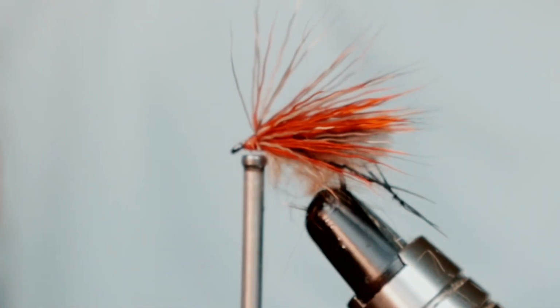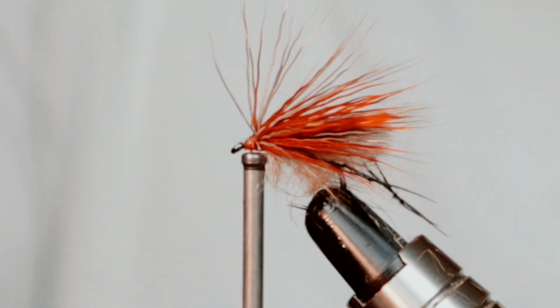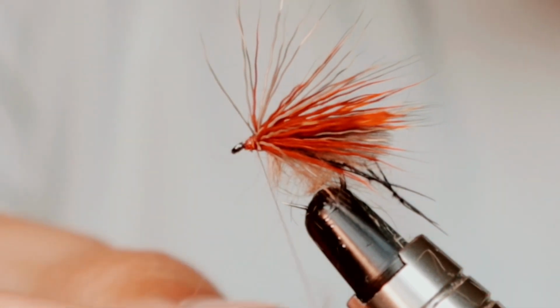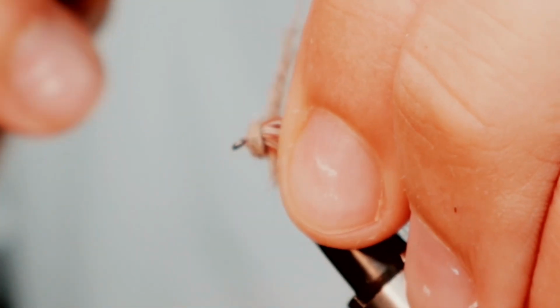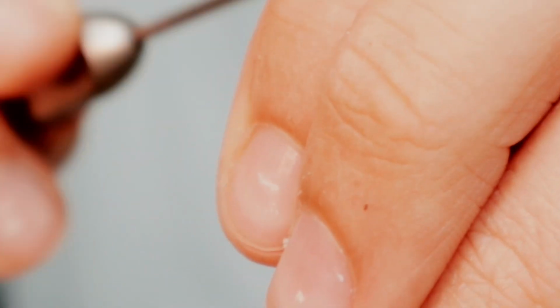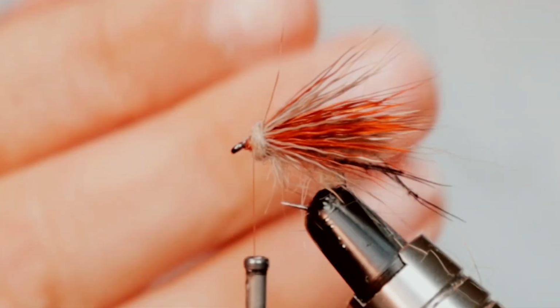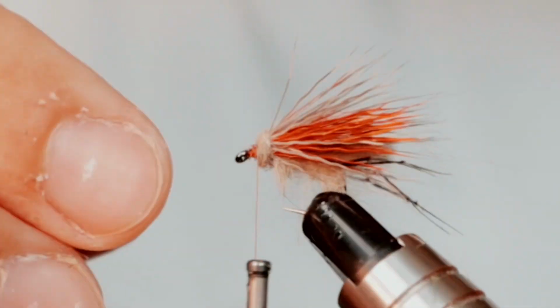Okay, so that looks a bit mad and mental just now, but we will fix this in a minute. So back to your hare's ear dubbing. You don't need a lot, just a little bit onto the thread. And any sticking up deer hair, just stroke it back. That'll start to tidy up the fly for you a little bit. Looking not too bad at this point in time. Just going to have a check. Yep, I'm quite happy with that.